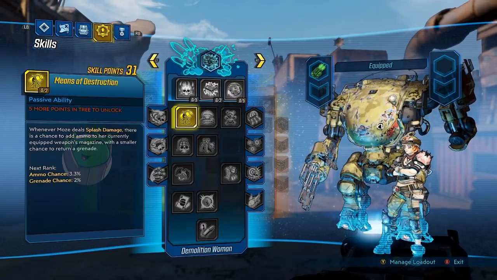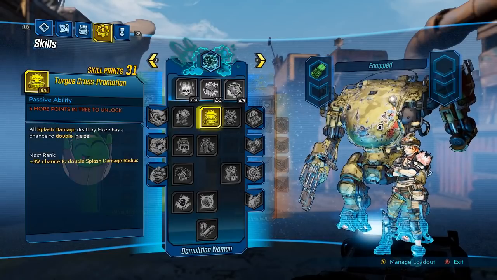Means of Destruction. Whenever Moze deals splash damage, there is a chance to add ammo to a currently equipped weapon's magazine, with a smaller chance to return a grenade. Ammo chance 3.3%, grenade chance 2%. Torg Cross Promotion. All splash damage dealt by Moze has a chance to double in size. Plus 3% chance to double splash damage radius.